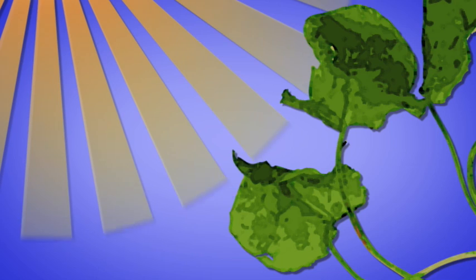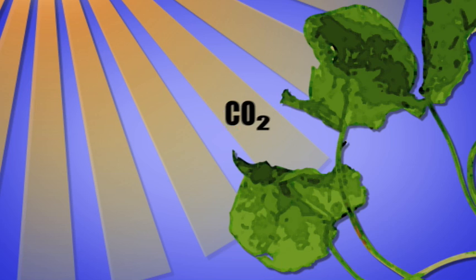This process can typically be broken down into light reaction and dark reaction. During light reaction, the light is trapped and converted into chemical energy. Then, the dark reaction uses that chemical energy to reduce the amount of carbon dioxide and, in turn, use that energy for cell growth.